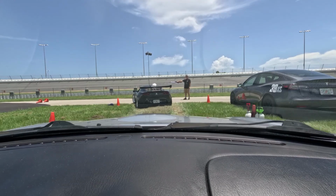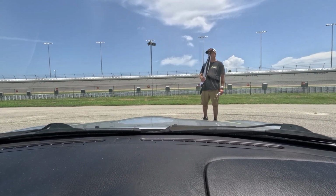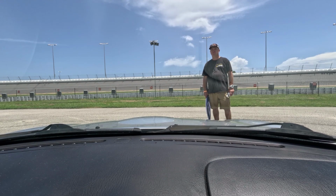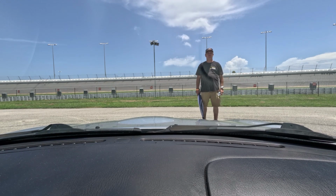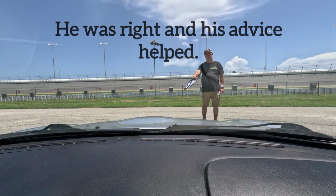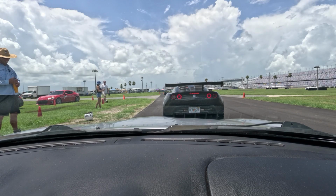This time I'm just going to try to smooth it out a little bit. I went too fast into that turn. I thought I could rotate it, but it didn't rotate. It just kind of pushed down the front. What did I do wrong there? You have to open up the turn before you went into it. You pushed it to the launch. Okay. I think I'm ready. Put me on the RX7.